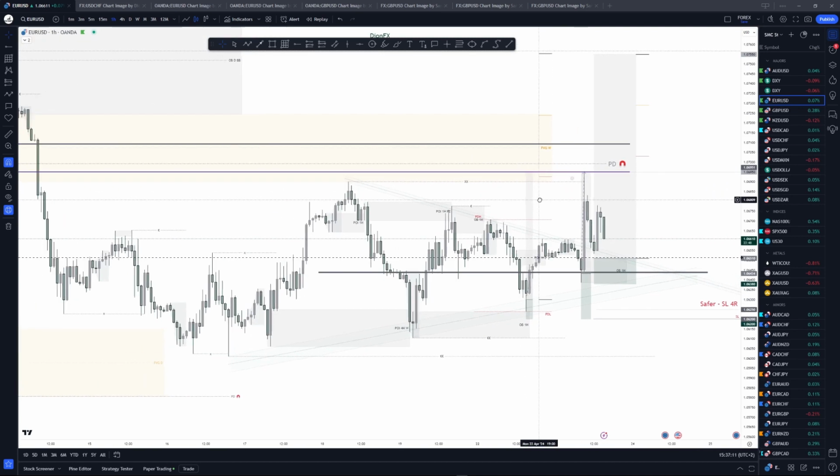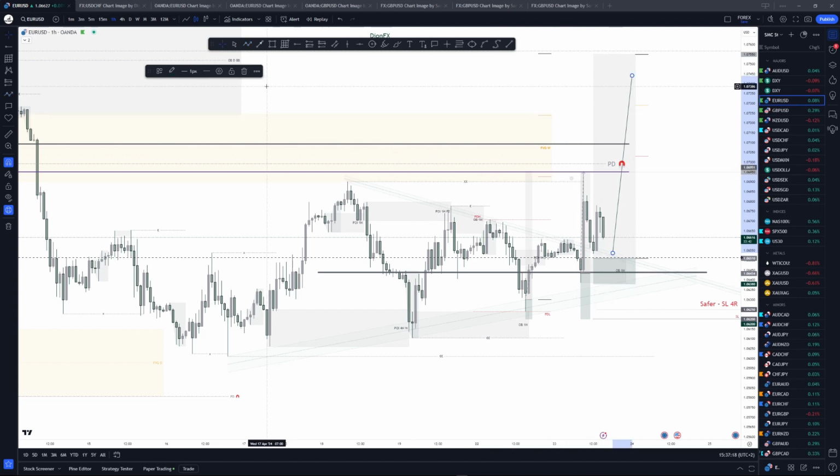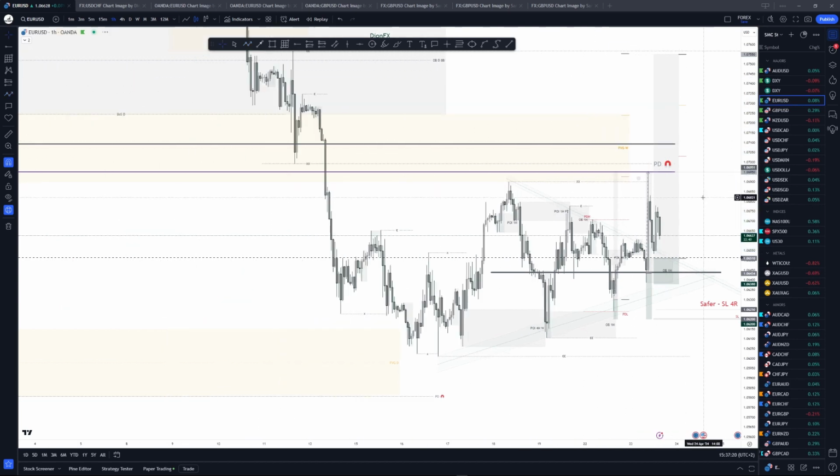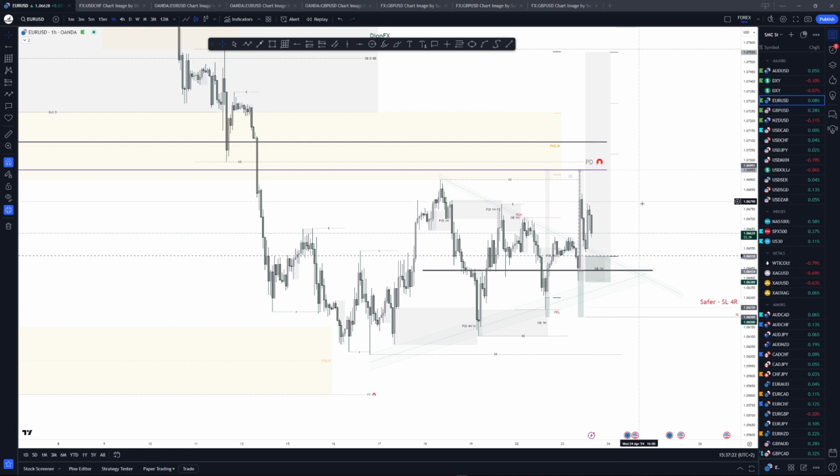Okay, but with news coming, I'm still expecting bullish momentum. So any buys around this level to the upside are good for me. Okay, any buys around this level are good for me. So we'll just wait and see what news does. It's been a few minutes, I think 8 minutes, then news will drop. So yeah, we'll see what news does.